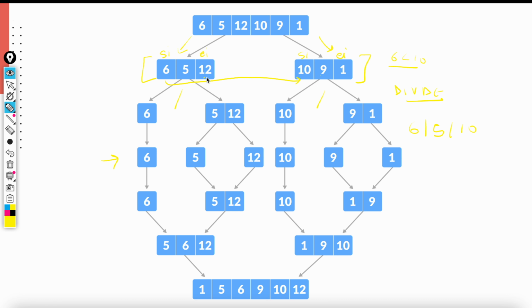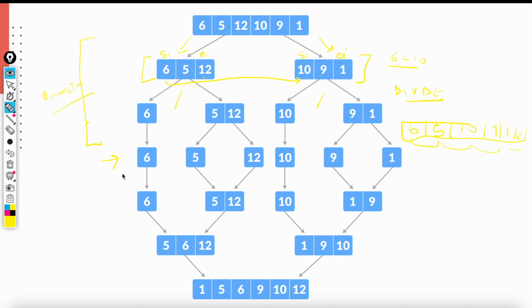Then I'll compare 12 with 9, then I'll place 9. Then I'll compare 10, 12 with 1, then I'll place 1, and at the end I'll place 12. So in this way we basically compare, just ignore these variables, because here we can see that the smaller one is at the end. So first we usually divide, then after dividing all the elements, we do this step in the form of recursion.